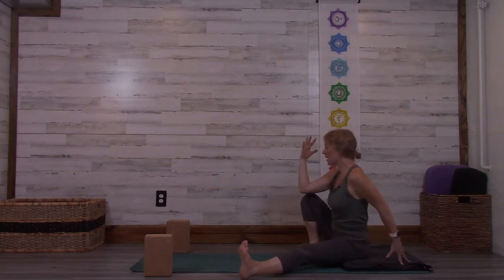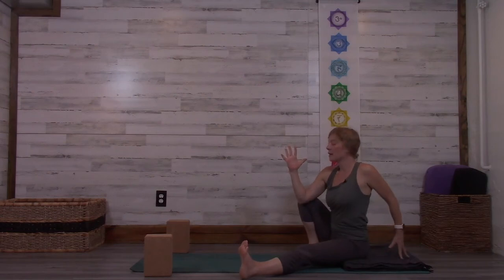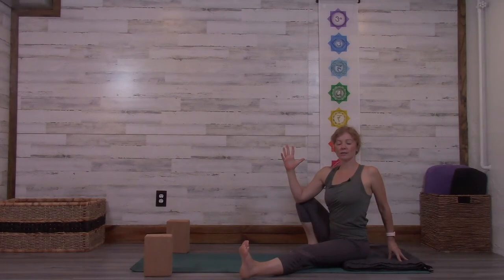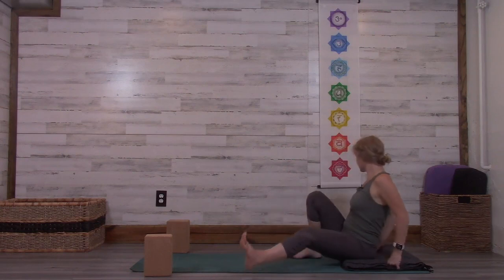So left hand back behind you on the mat or your blanket, right elbow bent to the inside of the right knee. Press into your left hand and begin to turn through the belly, turn through the chest, just an open twist. Deep inhale. Deep exhale. And then slowly bring your body back around. Let's switch to the other side.